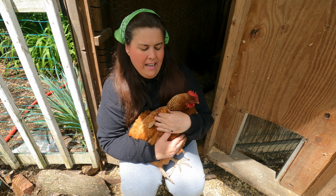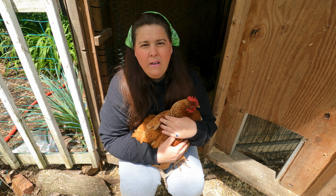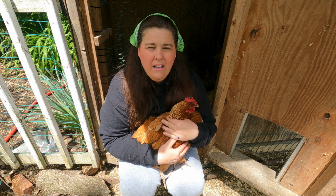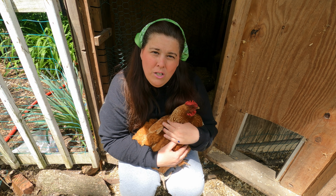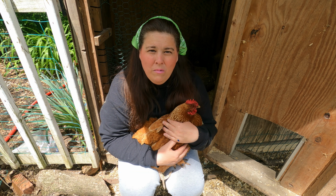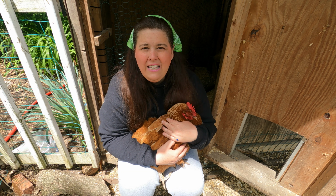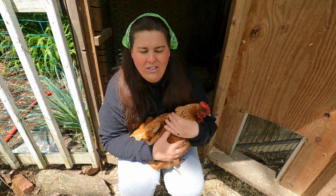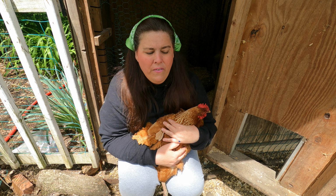Using what we've got has been such a rewarding experience for me, because of not throwing so much away and trying to reuse it as much as you can. Like those herbs that were a little bit stale and I didn't know what to do with them. Then I saw on one of those episodes that they used herbs in their chicken house, and it kept their chickens from getting diseases, and it kept their pen nice and fresh. All of these things I'm learning, and it's so much fun.